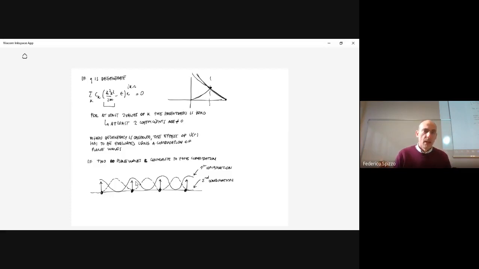In other words, if you just work with one plane wave, then the effect of the potential is negligible. If you work with a combination of plane waves, then depending on the specific combination, you may have a different sensitivity to the effect of the potential, and so a different value for the energy of the corresponding level. So just briefly, this is why you have the opening of the gap only in presence of a degeneracy.